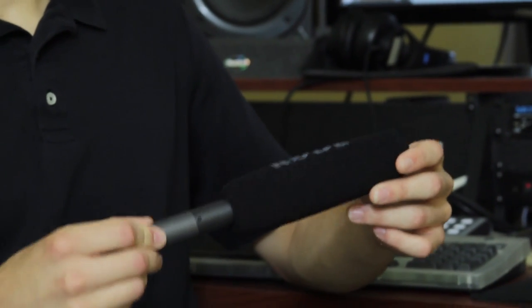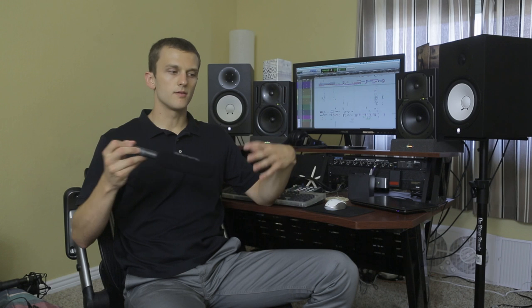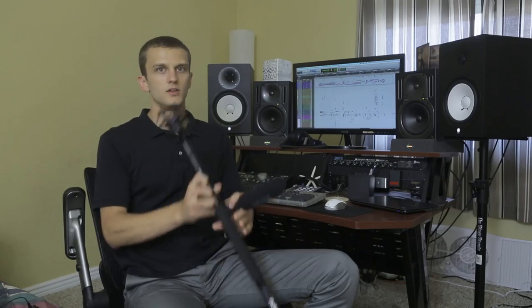Let's talk about the gear you'll need to record audio on set. This is a common microphone used on a film set — it's a shotgun mic, which means it will capture right in front of it and reject a lot of the sounds around it. This is really good when you have a noisy set or just need to record something from far away. This is a boom pole — you attach the mic in the shock mount, and this is what you see people holding over their heads to record dialogue on set.